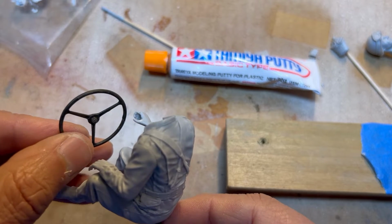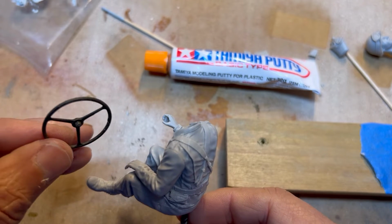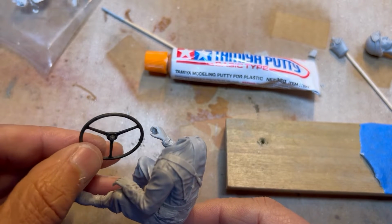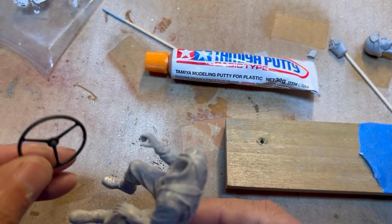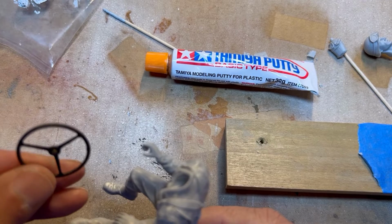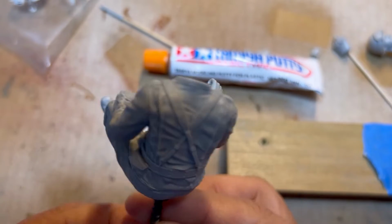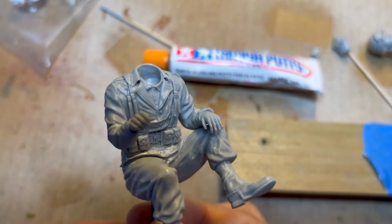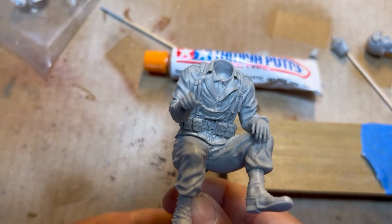But I'm still going to put the steering wheel in after the figure is installed. I'm still thinking that will be the easier way to go. Trying to get the figure in with the steering wheel in might be a little bit difficult. Okay, so let me get all this painting done, or at least get the NATO black on. We'll come back and we'll start on the next step.